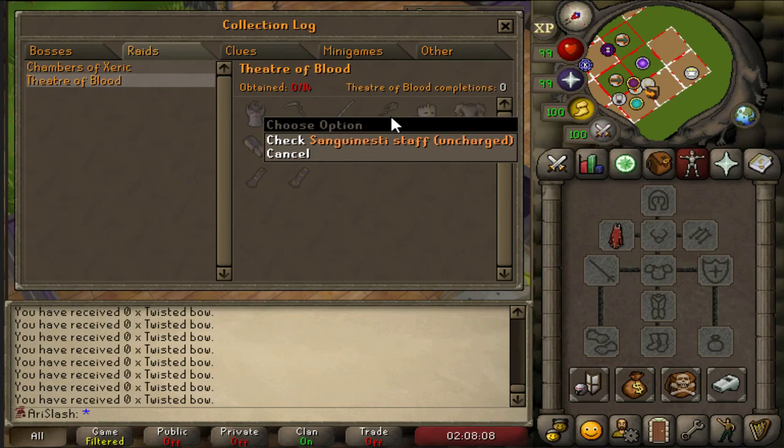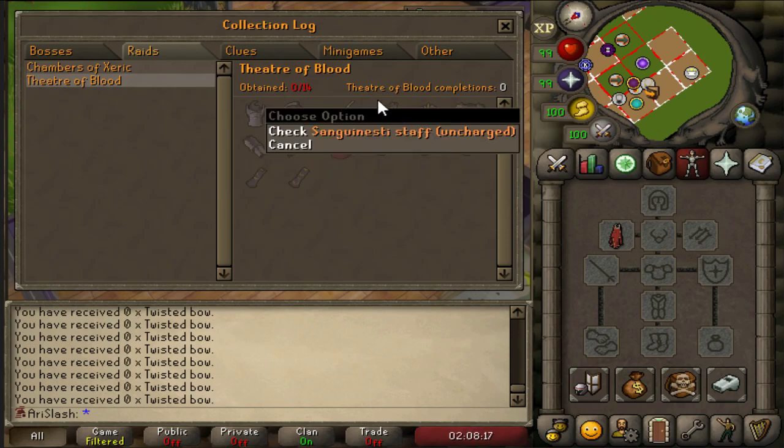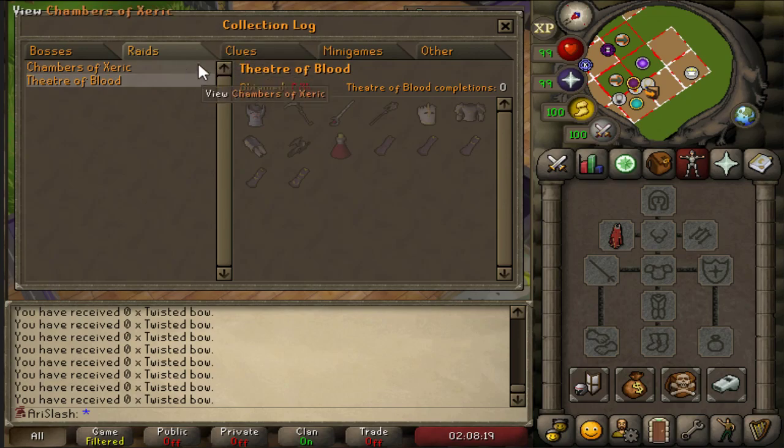And honestly, I have no problem doing raids without the Sanguinesti, so while people say, oh dude, the Sanguinesti is so nice, no, you're just shit at the game, dude. Just get good, you don't really need this item.